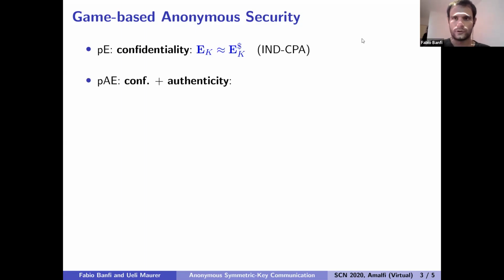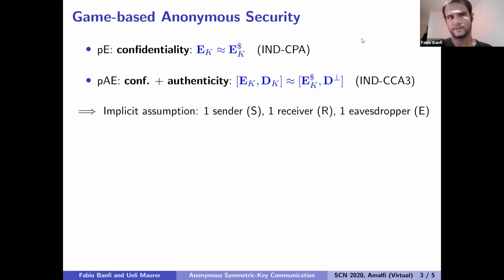For authenticated encryption, we additionally require authenticity, and we can again formulate this notion as a distinction problem. Now we have to distinguish two systems, one being encryption and the other decryption. In the real case, these are normal encryption systems. For the ideal case, we have fake encryption, as before for encryption, and also fake decryption, where the fake decryption system simply always outputs the bottom symbol. This notion is usually called IND-CCA3 in the literature.